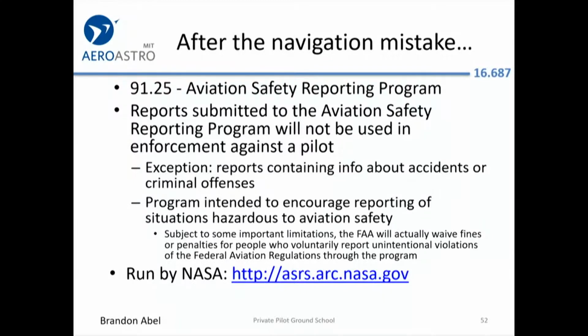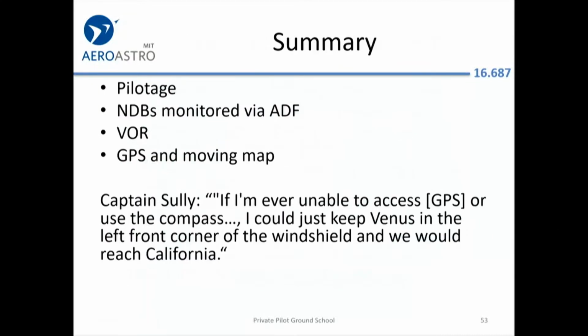All right, after the navigation mistake, so let's say you bust into Class Bravo airspace without a clearance, or do something else that you shouldn't have done. The FAA and NASA are really not there to bust you. There's a special form you can fill out where you write down what you did, why you did it, and how you think things could be improved. Maybe it was a user interface issue. Maybe somebody else was using the airplane before you and turned off all the airspace alerts. You just fill out this form and mail it in, and that limits the amount of discipline that they can subject you to. It doesn't protect you from intentional violations.